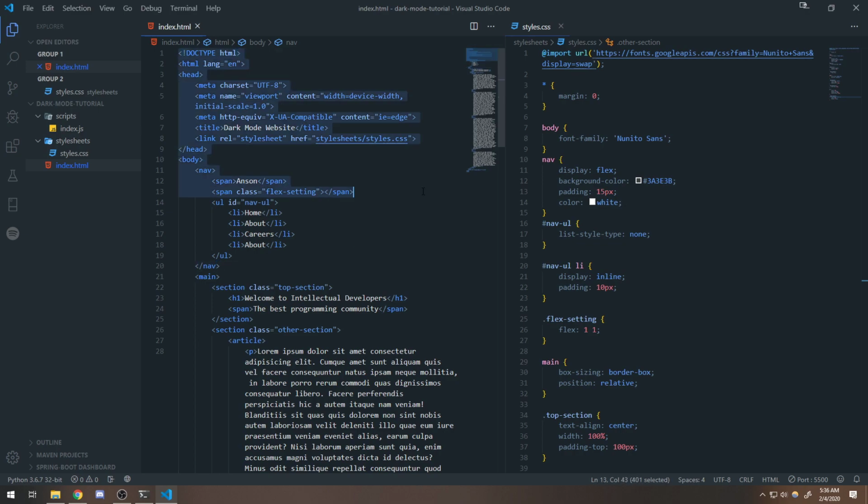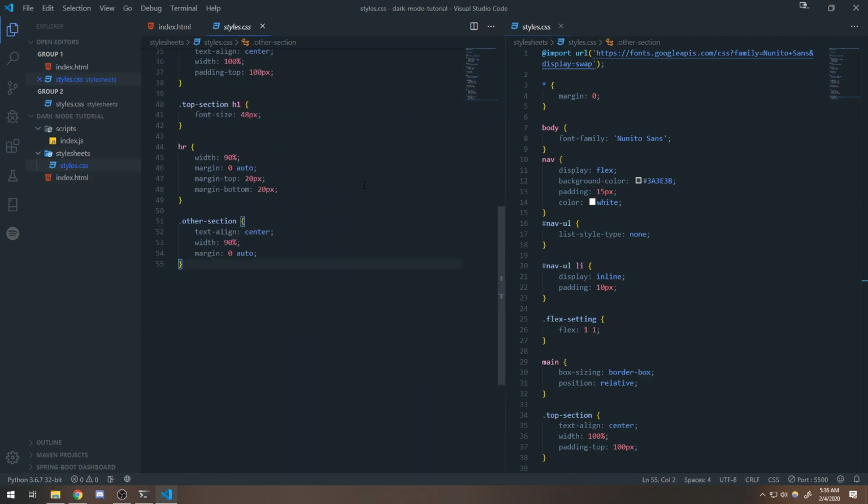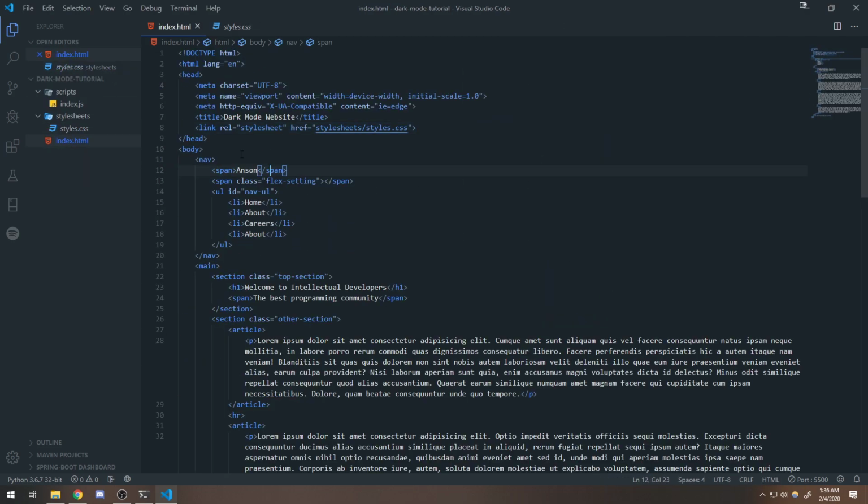If you're familiar with HTML, the first couple lines is just the sample boilerplate of an HTML file. You have the doctype HTML, you have the HTML tag, and then right after you have the head tag, which contains your meta tags, your title, your link tags, and so on. The link tag is what we're using to reference the external style sheet. So we have this styles.css file over here. And then we have the body tag as well. Inside the body, this is where all of the main content goes.